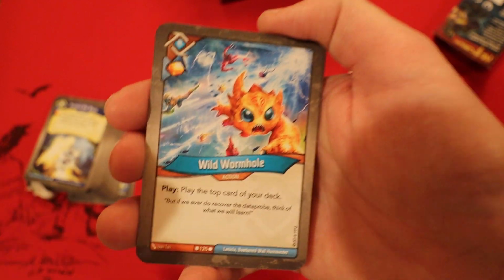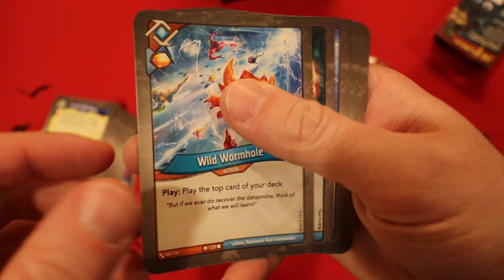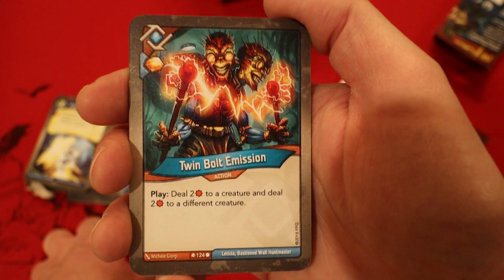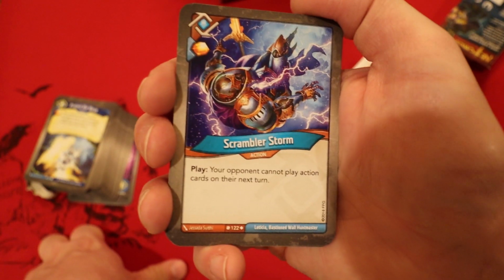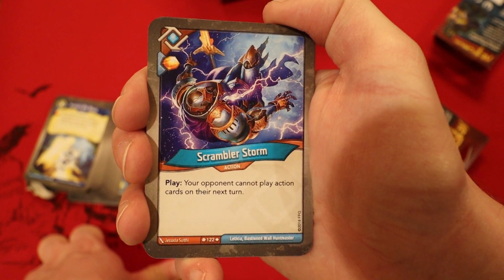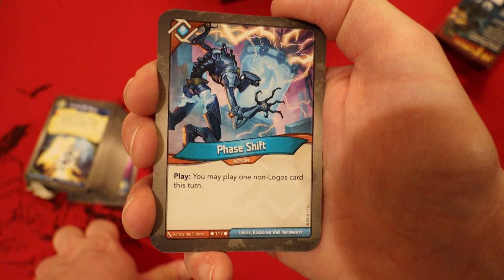Wild Wormhole. I do love this card. I wish you would have been in a different deck. You get an amber whenever you play it, and you get to play the top card of your deck. Twin Bolt Emission. Deals 2 damage to a creature and deal 2 damage to a different creature. Scrambler Storm. I have not seen this one yet. You get an amber whenever you play it. Your opponent cannot play action cards on their next turn. Interesting.